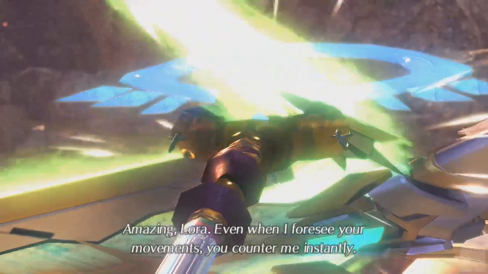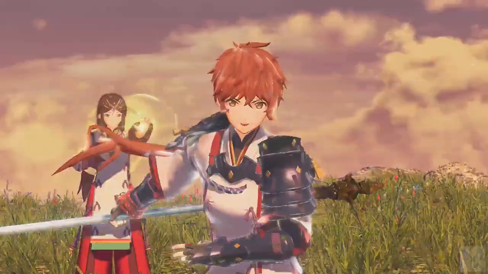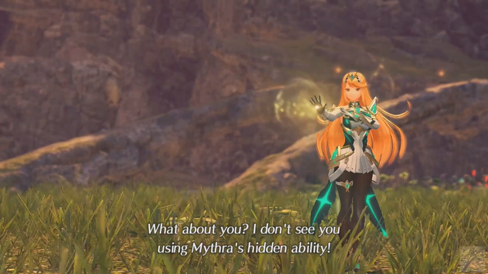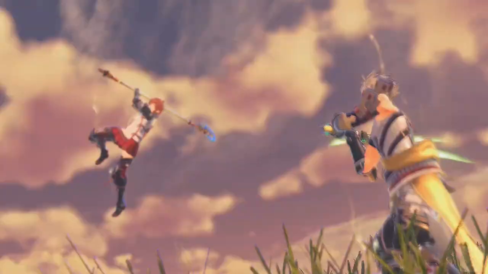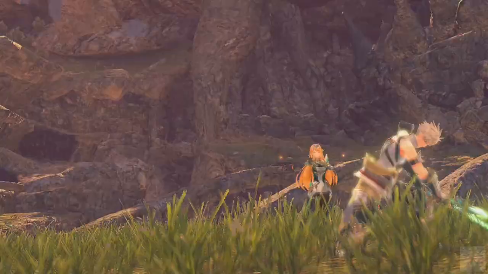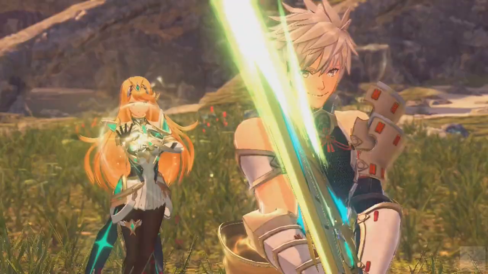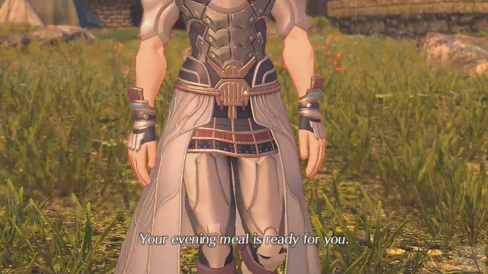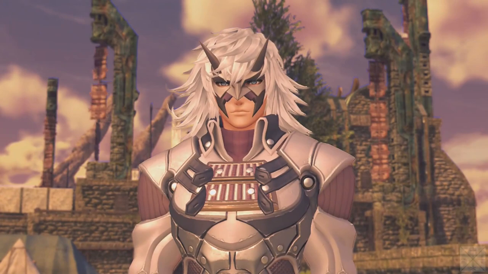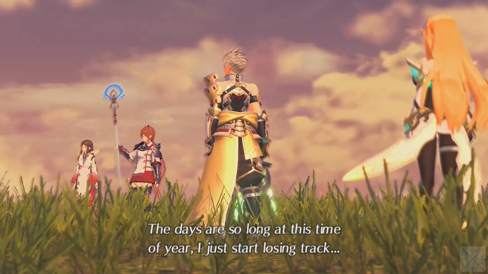Amazing, Laura. Even when I foresee your movements, you counter me instantly. I couldn't do it without Hazel's power. What about you? I don't see you using Mithra's hidden ability. And what if we did? Well, if you did, I'd just have to bring out my original blade. Master Adam, your evening meal is ready for you. Oh, is it that time already? The days are so long at this time of year. I just start losing track.